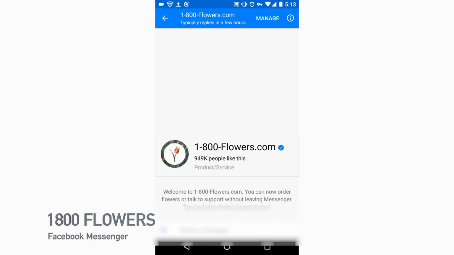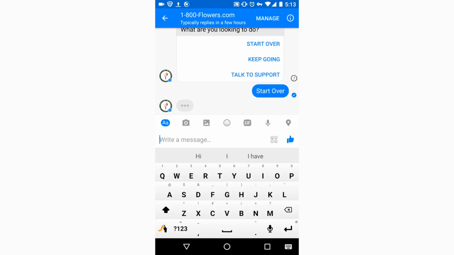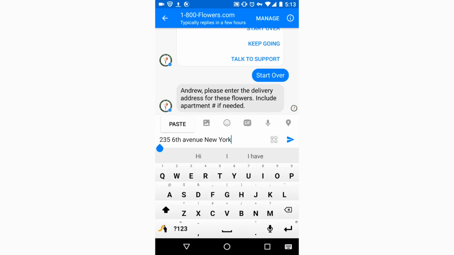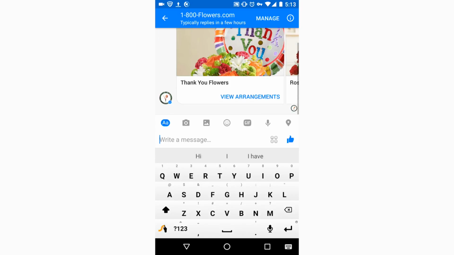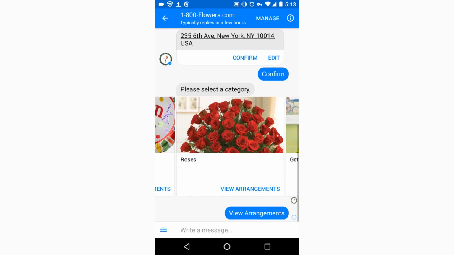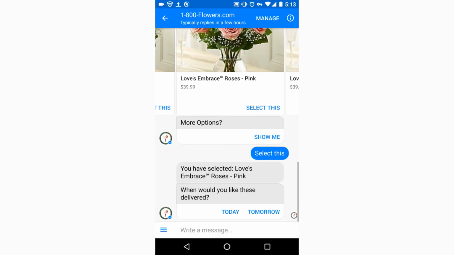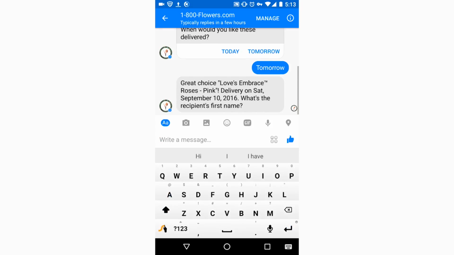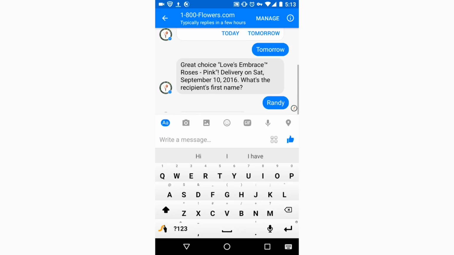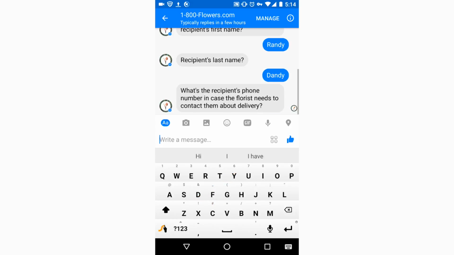1-800-Flowers have built a Messenger bot by taking the purchase process from their website and using that, and only that, to build the Messenger bot. Now, as you're using it, what you notice is that it doesn't feel like you're interacting with the website in another way. Instead, it's more like you're in a store, going back and forth, picking out products, and then getting the details for how you want them to be delivered, when and where and who to. And in this way, I think this is a really good application for the Messenger platform, because it really does get into the strengths of what Messenger offers, which is that back and forth.